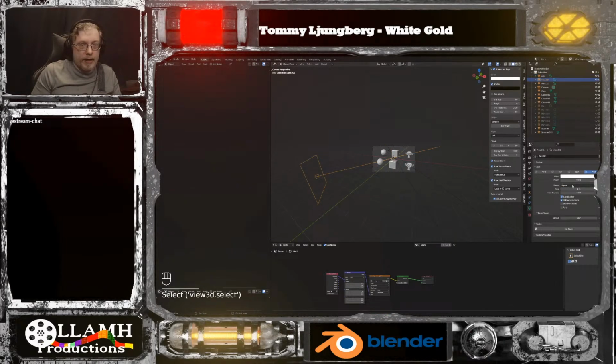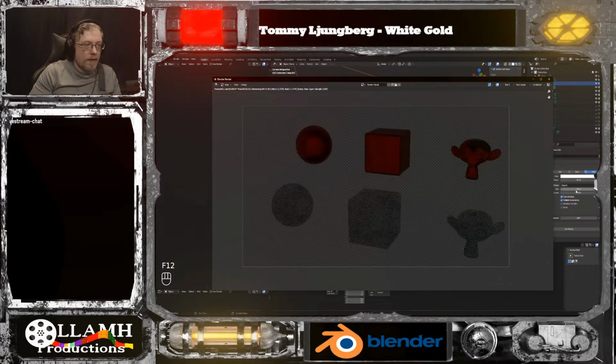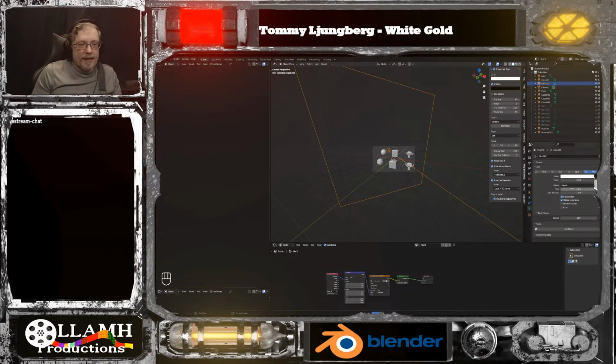Make these 10 meters in size. See, the lights in this are just really, really weird.